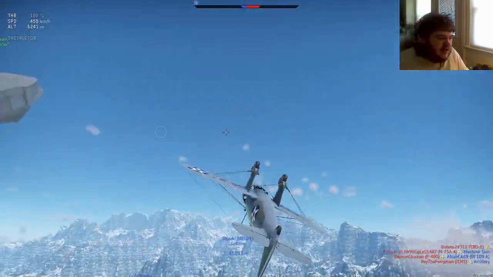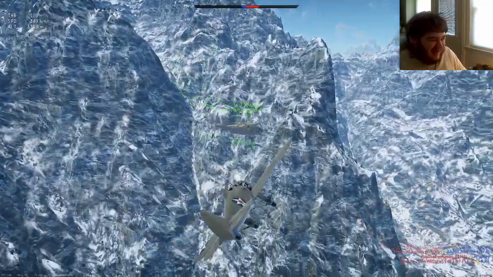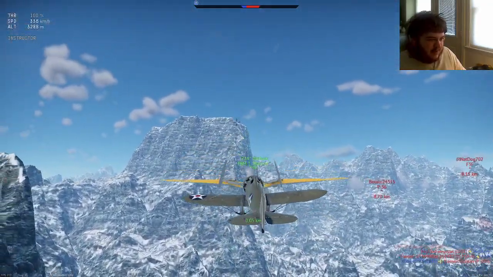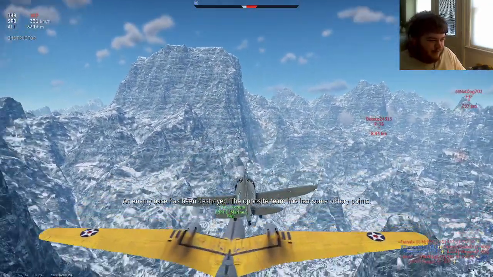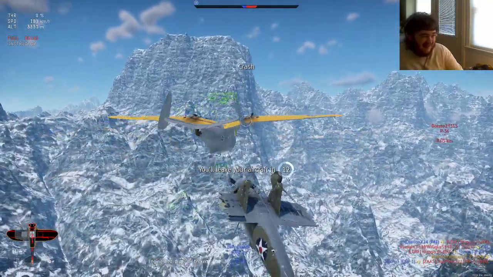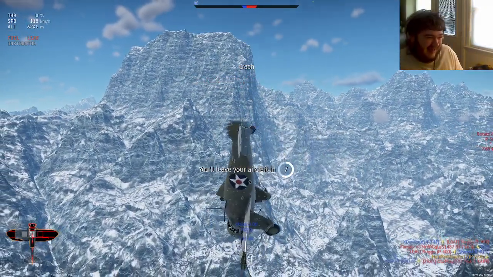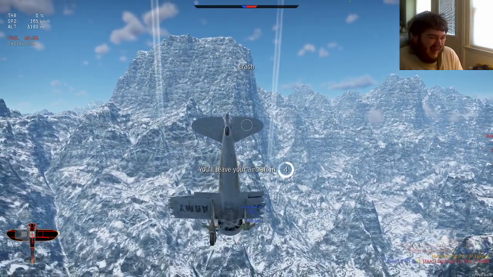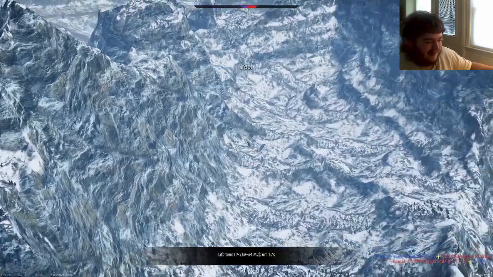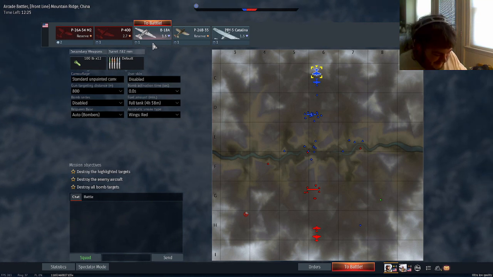Watch out, jet, bro! Watch out, jet! That was close. So I'm right on your tail. I'm gonna fly over here. If we don't do something fast, the enemy will win. Oh, frick. Okay. I'm sorry. I love it so much.